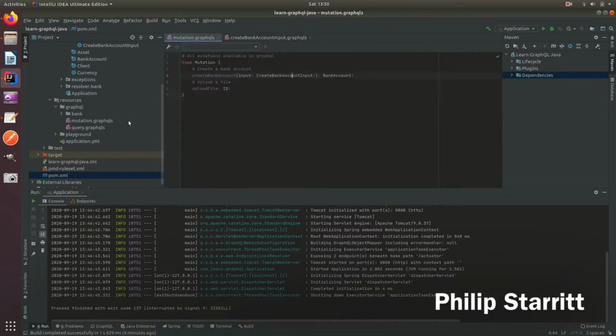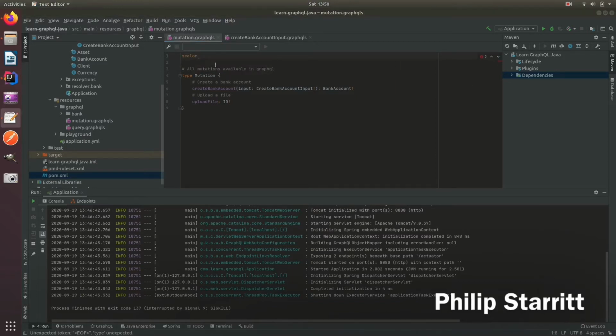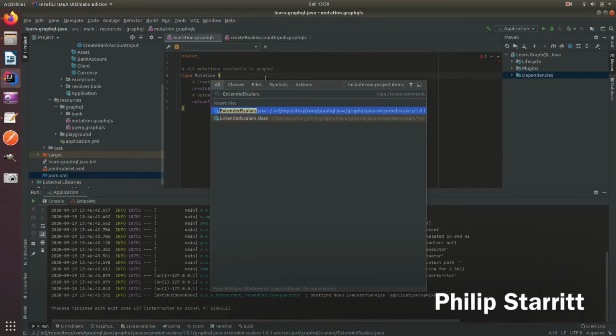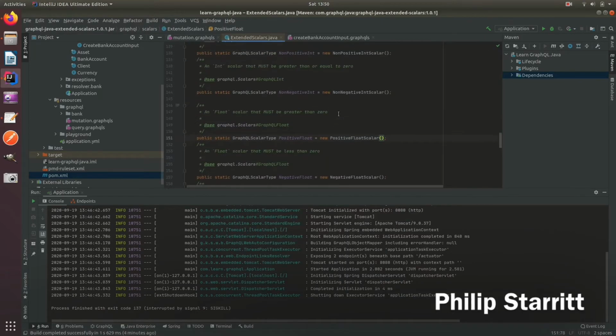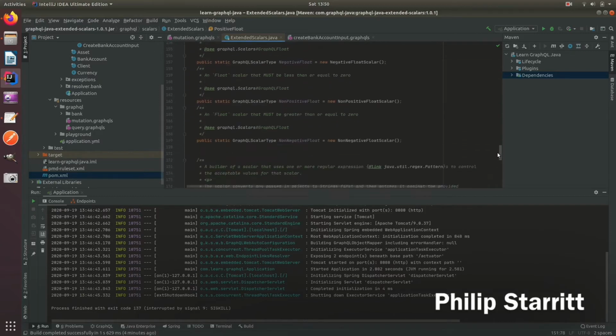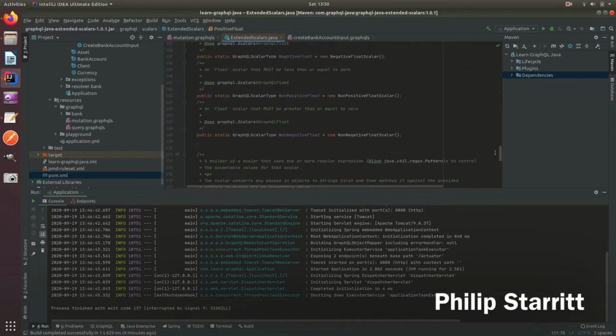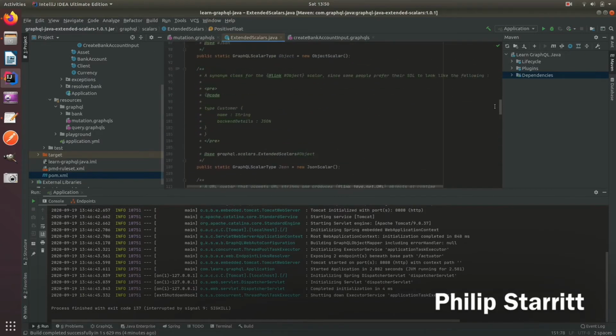Now once that's on the classpath, the first step is to get the schema right. And here we need to define the scalar type. But how do we know what the scalar types are? Well, in order to see them, we can open up the extended-scalars.java. And here you will see a Java implementation of all of the custom scalars.